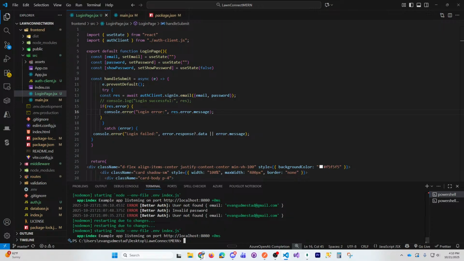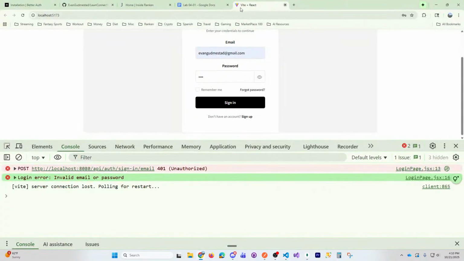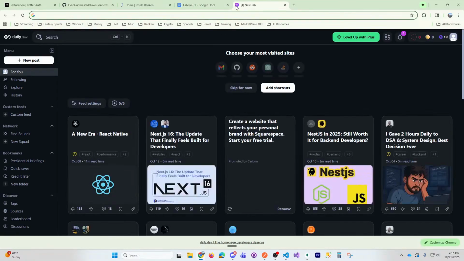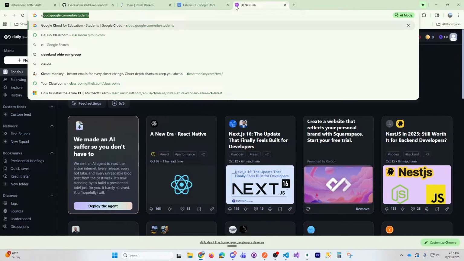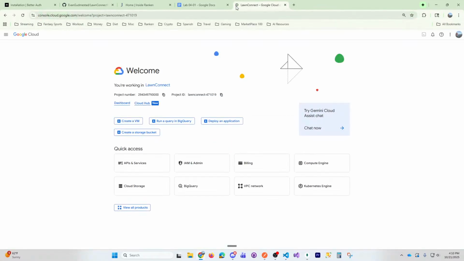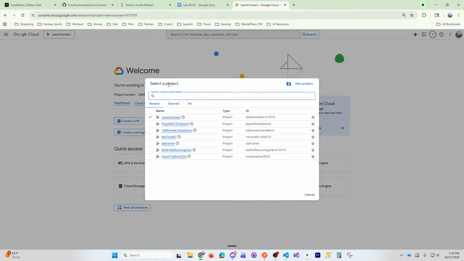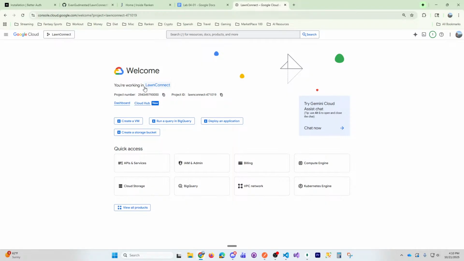And let's change our gcloud project ID. This is where everything, I think I'm pretty sure I tested this. You know what?